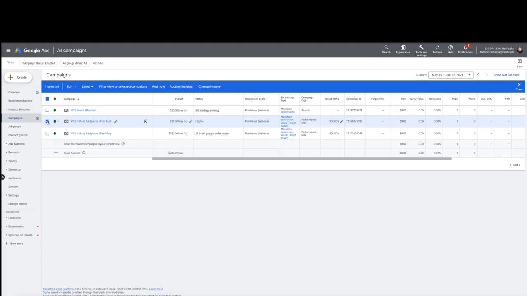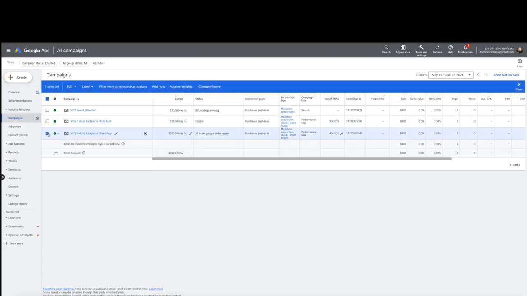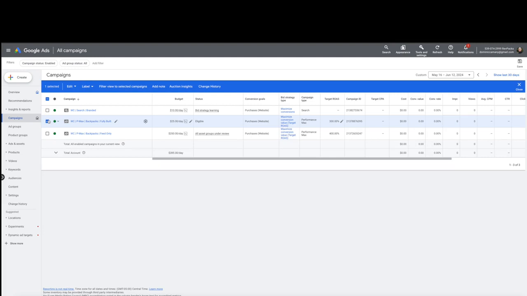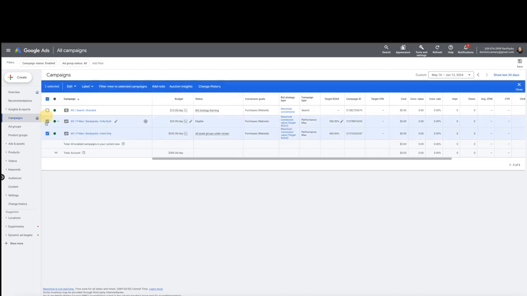So with this fully built out campaign, we have found that when you're running a campaign alongside it, such as a feed only Performance Max that drives heavy top of funnel traffic, the fully built out Performance Max will do a great job at getting that person to come back to the website a second, third, fourth, and fifth time because it's following them on every possible network that Google can advertise on. So essentially you want to view this as your top of funnel, middle and bottom of funnel, and then your branded search is essentially your bottom of funnel as well because it's people that are searching specifically for your brand.